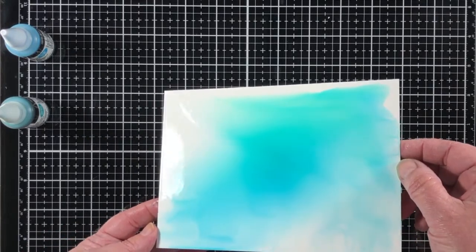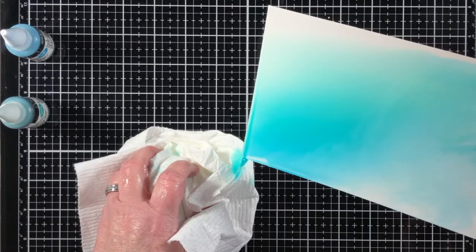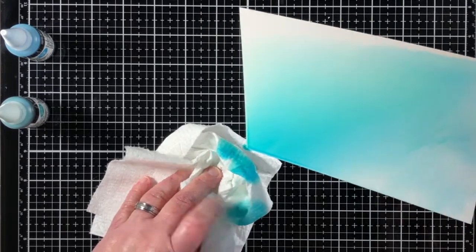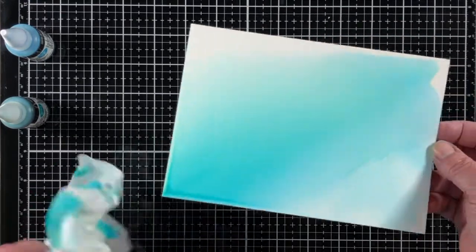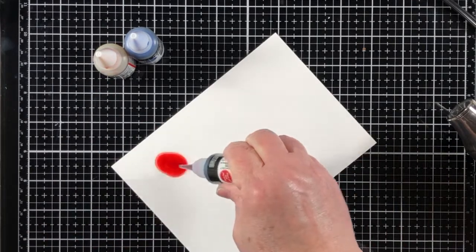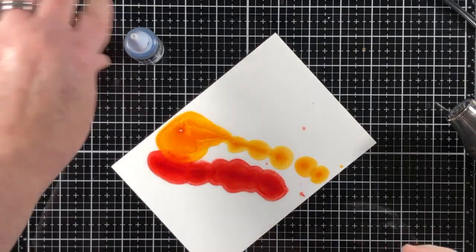It's just so pretty. This would work really great as a background for some characters, like maybe an outdoor scene for some farm animals or woodland creatures. Very, very pretty. So to get some of that excess fluid off, I'm just kind of dabbing on the corner of a paper towel, and that is enough to help just get some of the excess color off. And then I'm setting all of these panels aside so they can dry naturally.